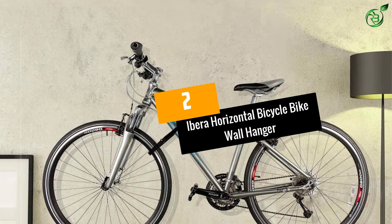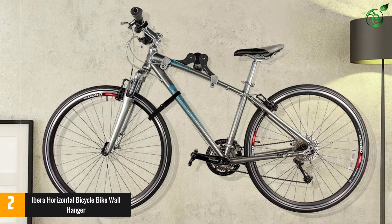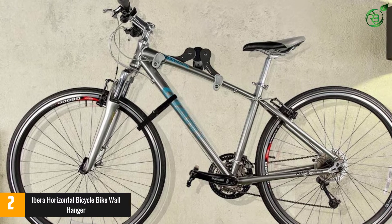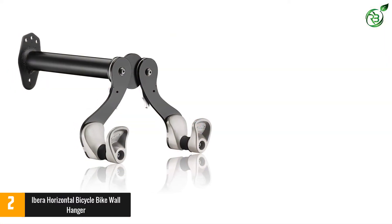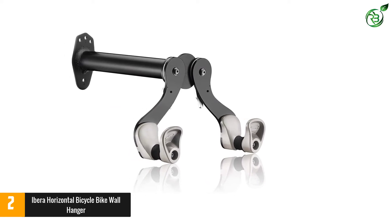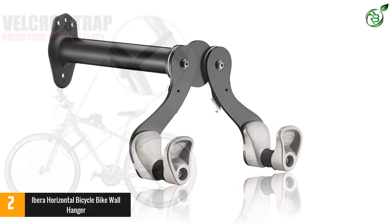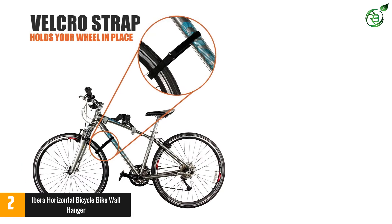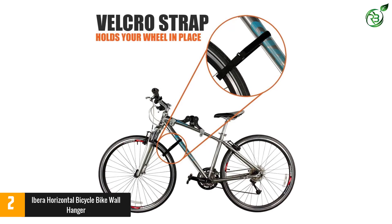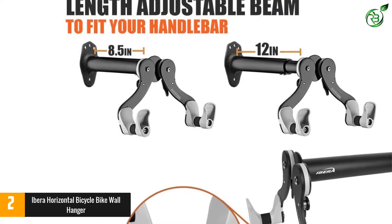Number 2: Ibera Horizontal Bicycle Bike Wall Hanger. Unlike most bike wall mounts, this unit mounts the vehicle in the horizontal direction. It has a 45-degree tilt for leveling the ride adequately. The company has used top-quality aluminum material for long-lasting performance. There is a double-arm system added for providing extra convenience, and ABS-padded arms ensure the bike stays free from scratches. You will get a 30-day money-back guarantee on this unit. The wall hanger's angle, 45 degrees, can adjust to keep your bike level.